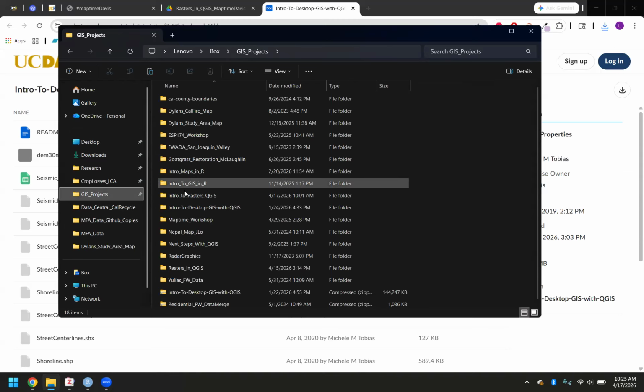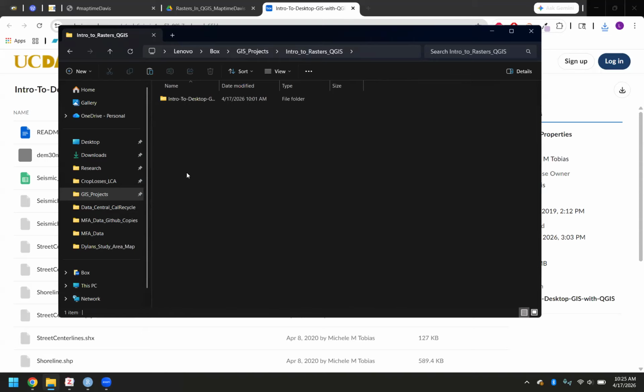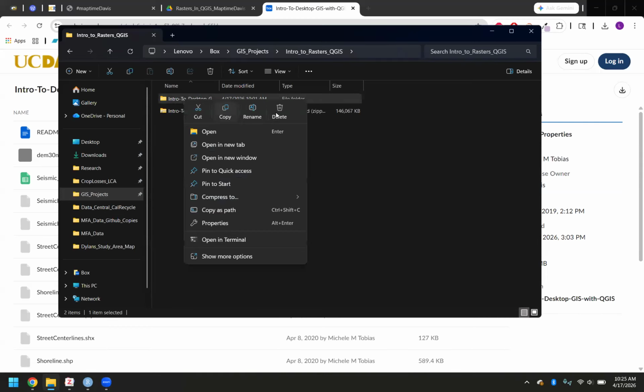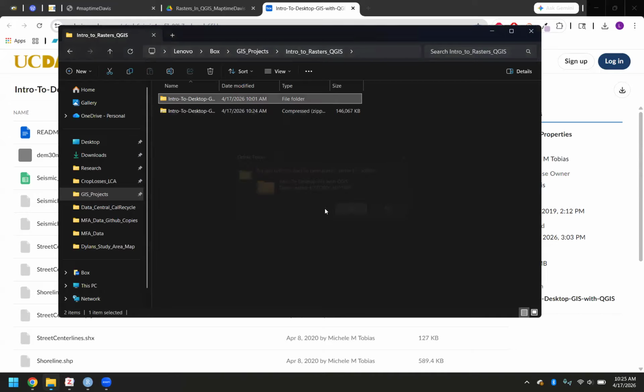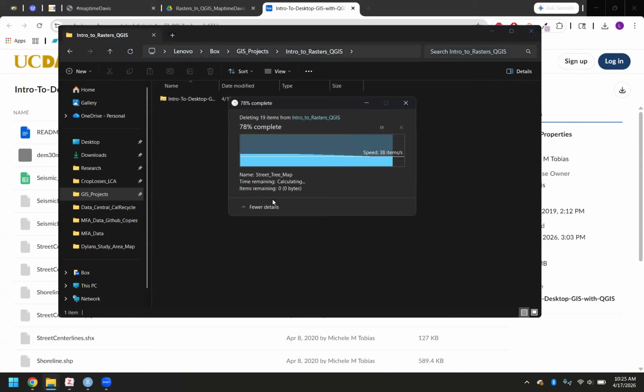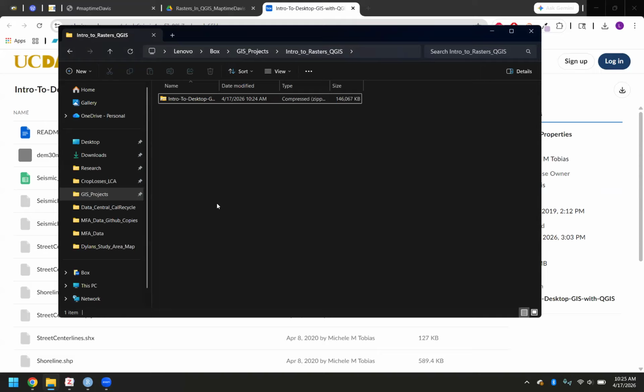I made a new project I called Intro to Rasters QGIS, and then you can paste your zip folder into there. If you need to work out of your downloads today, I don't recommend it, but as long as you can find it, that's fine.